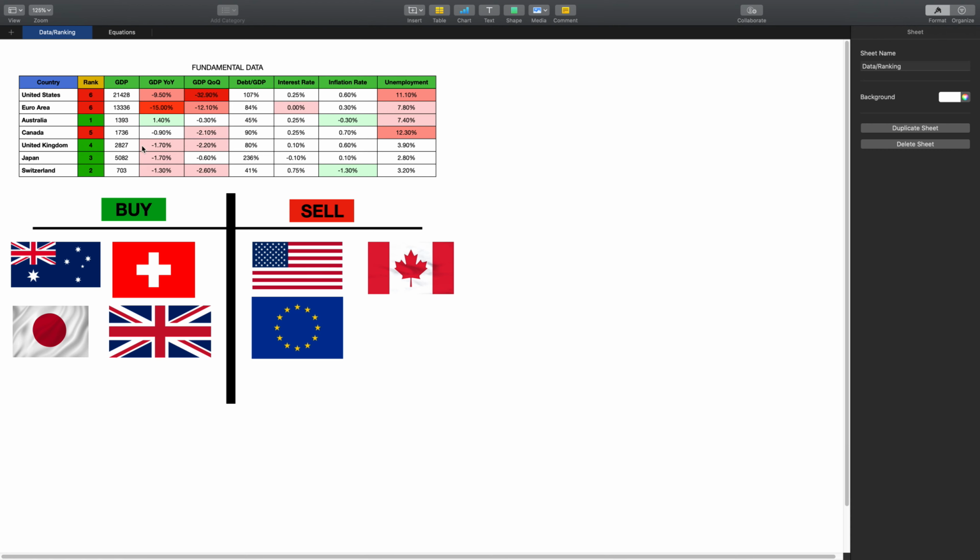So, we're not really trying to predict anything. We're not trying to predict news events or data that's planning on coming out. We're just looking at the data and ranking them and figuring out which ones are stronger, which ones are weaker. And what that does is it prevents you from taking trades in the opposite direction. Let's just say the Aussie dollar is strong and the US dollar is weak. So you're essentially going long, or it's Aussie US dollar. So you'd be going long, right?